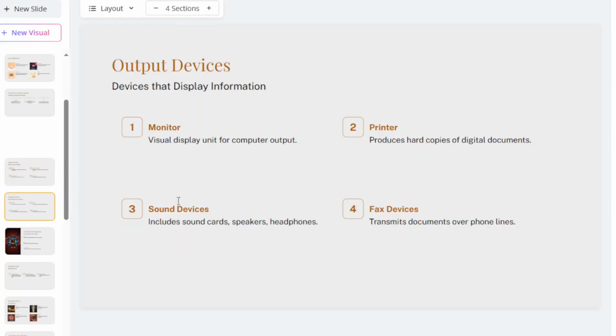All of these devices output or display the information in that computer. We also have the fax devices, which transmit documents over phone lines.